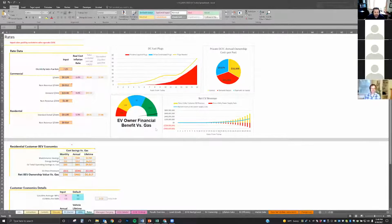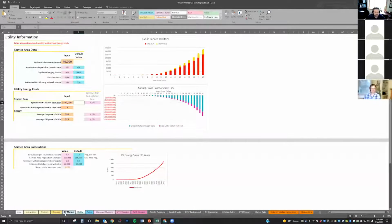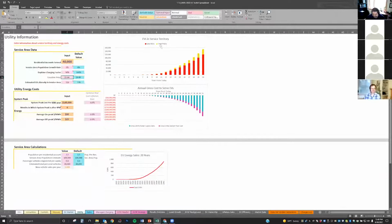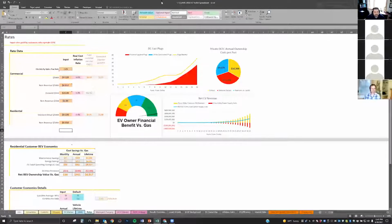I will say, here is where you have a lot of really cool data. We're not even at the end of this. So the first one I'll point out is EV owner financial benefit versus gas. EVs, very beneficial here versus a gas car. Now, let's say, for example, the US invents some new way to extract gasoline out of the ground, and now gas is $1 a gallon. It's like the early 2000s again. You'll notice here that the EV owner financial benefit versus gas is now none, right? Because gas is so cheap. So let's not keep it that way. Let's keep it right at $3. And what we should see is very good rate.